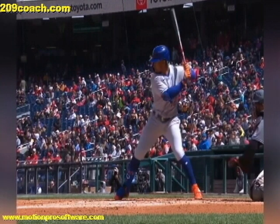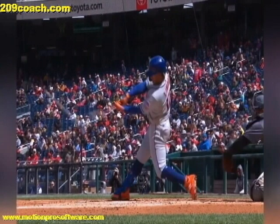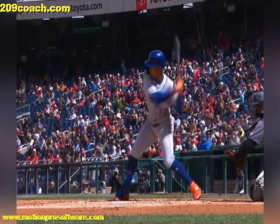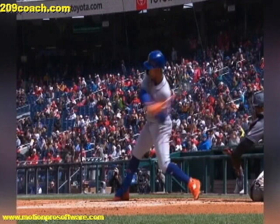So again, you're going to be doing the shallowing drill. Once you master that, immediately let your lead elbow work up to the height of the mouth and just get to the point where your bat is vertical. You do not want a horizontal bat. You want to just work on this. So when you're getting to the stage right here, just stop right there.